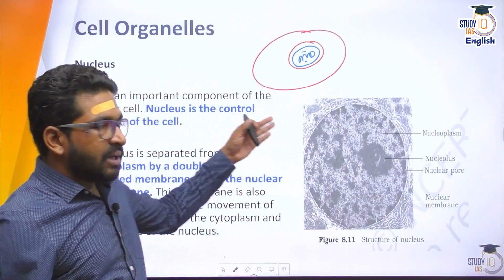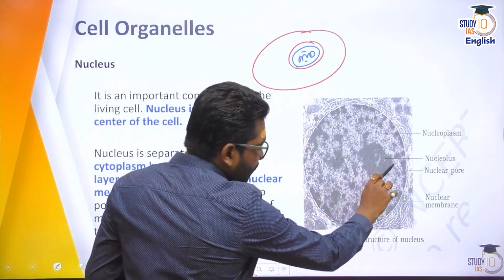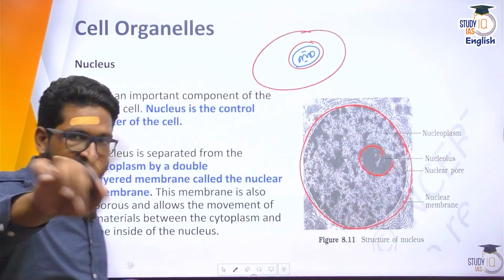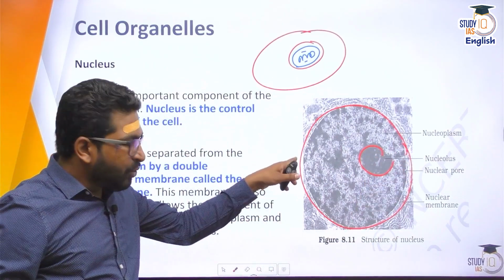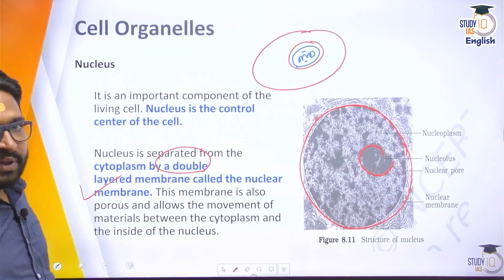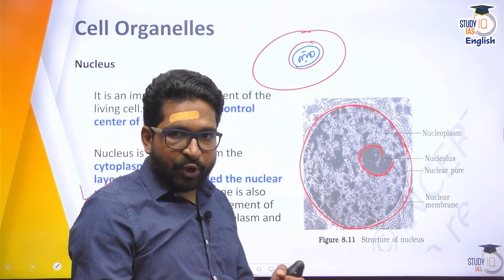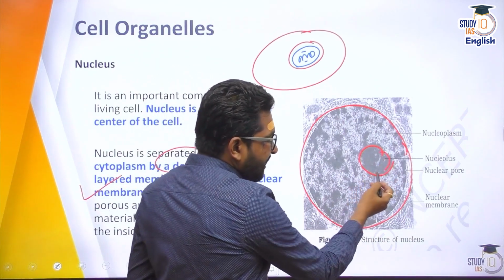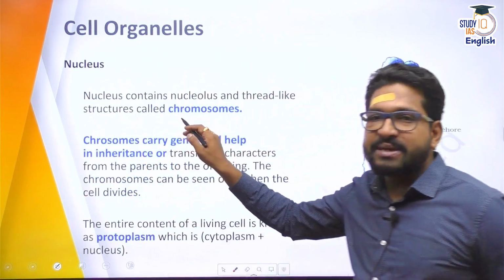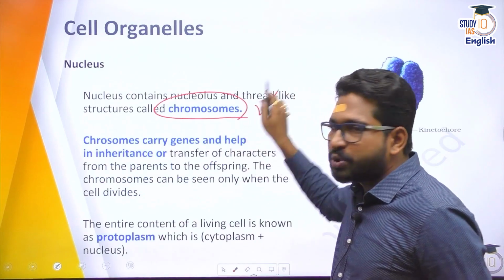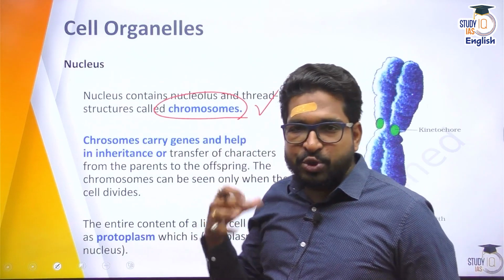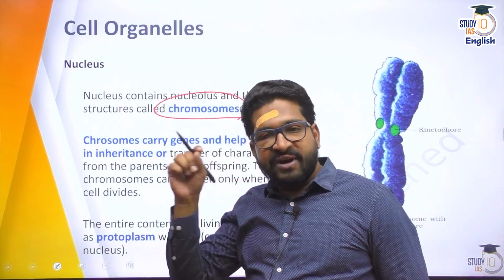The nucleus has a small nucleolus in it. It has two layers. It has two membranes, and that is the difference between eukaryote and prokaryote. In prokaryotes, you will not find these membranes. There is a double membrane, and this membrane also allows movement of information and movement of material. This nucleolus contains your genetic information. The job of the nucleus is to house chromosomes, or if the cell is not dividing, the condensed form of chromosomes, found as chromatin or thin wires.